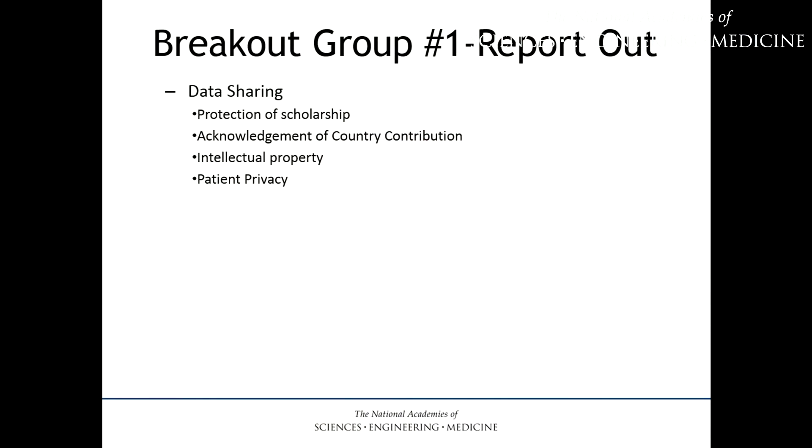Lastly, but maybe most importantly, something that kept coming up was the availability of data for rapid decision-making — for people to understand what data others were developing and what answers were coming in. The challenge we've seen in this outbreak is similar to multiple previous episodes: data sharing is difficult. We need new methods and perhaps different ways of thinking about data sharing. We've already seen advances from journals in terms of rapid publication while still protecting scholarship and prior publication rights, but we also need to acknowledge the role and importance of investigators in given countries, and not have countries with more resources coming in and taking information away.